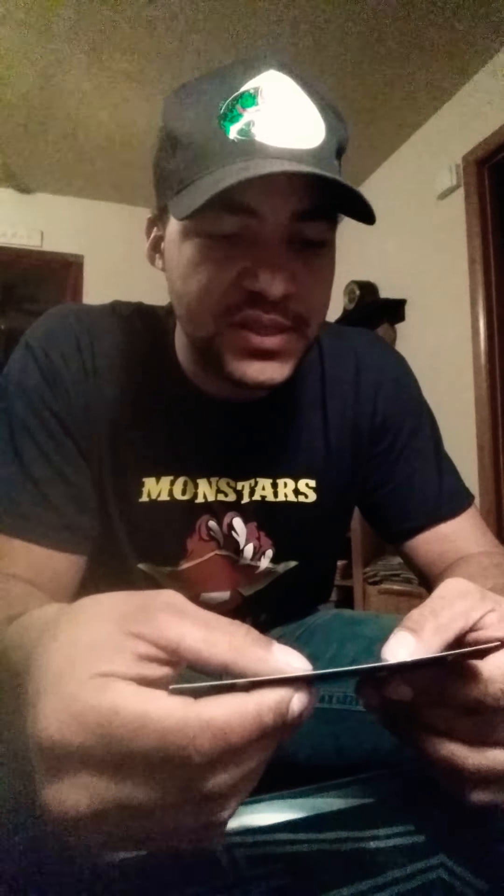It says: 'From the beginning, Michael Jordan has been involved in designing the Air Jordan basketball shoes. His intuitive insight of bringing a formal look to the court served as the inspiration for the remarkable rendition. Like the man, the Air Jordan 11 is sophisticated and without equal.' I'm not really sure what kind of pose this is — I've never really seen Jordan going up in the air like that. He's kind of got his hands flared out.